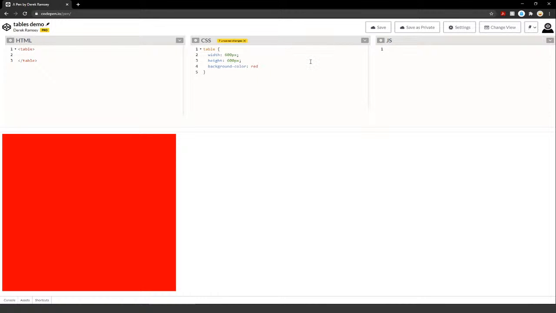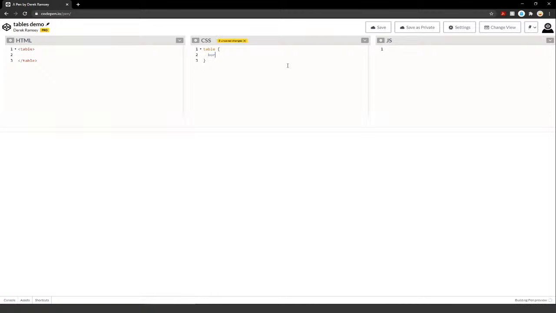For the time being, I'm just going to go ahead and remove all of this CSS from it. But I am going to put a border on my table here so we can see it expand and contract. So we'll put a border, 3 pixels solid. Let's make a fun color here. Let's go for an orange.